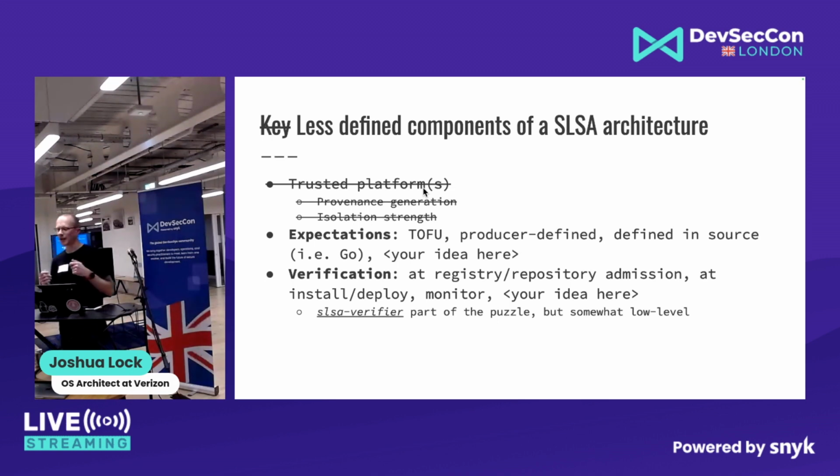You might do something like Go, where you define in your source repository implicitly what the policy is, or you could have the package producer define the expectations. That might work well in the open source ecosystem where there is less central authority. So yeah, there's a few options for that. We're playing around with those, exploring them. Really curious to get some people's inputs on what would work in the systems they build.